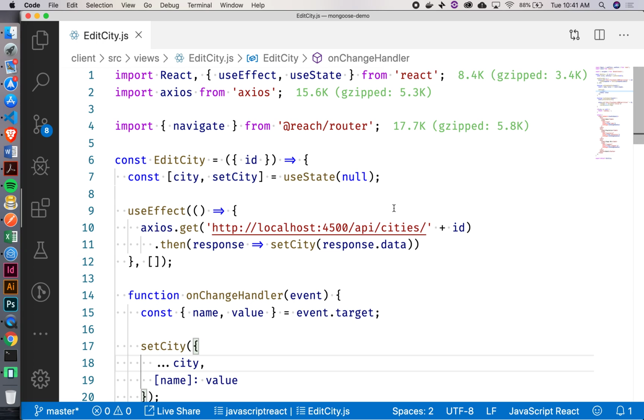Next, line 7, Manny. Line 7, we're creating city and setCity. So city is a value and setCity is an object, I believe. No, or a function. No, it's a function. Function. Yeah. And then we're using useState and setting it to null. Okay. What does that mean if we're setting it to null? We're probably expecting a string versus... No. Whatever I pass to useState, what's that telling useState? What's the point of passing something to it?